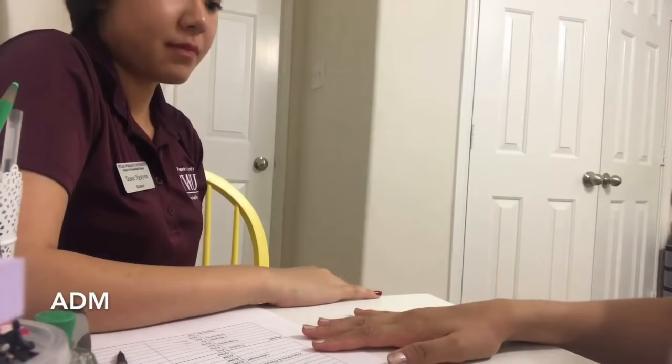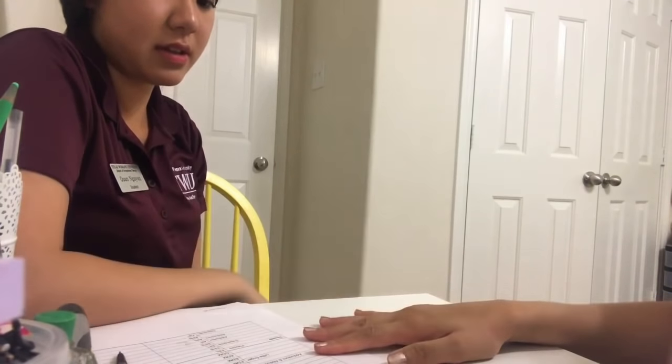You can relax. Now can you place your hand on the table like this and bring your pinky out like that and hold it there. Don't let me move you. Okay, good. You can relax.